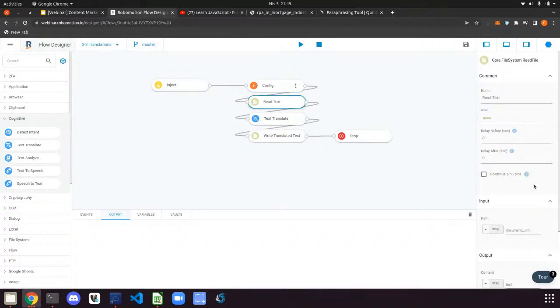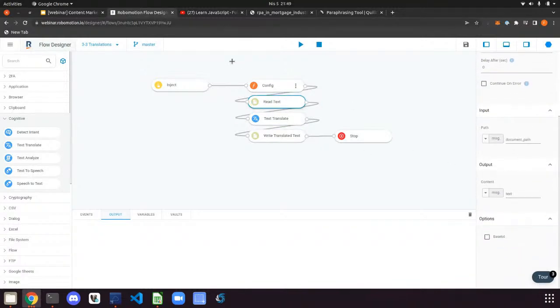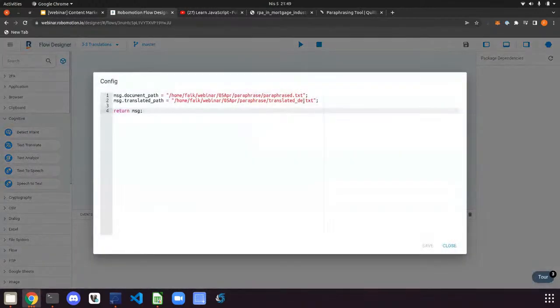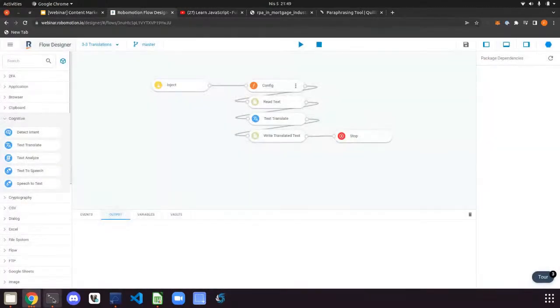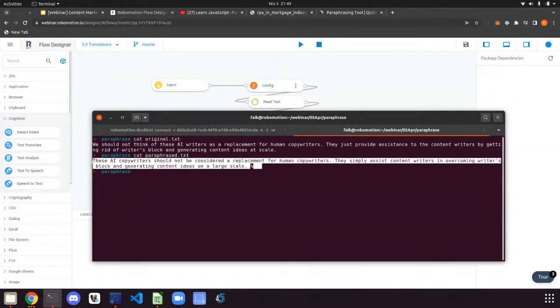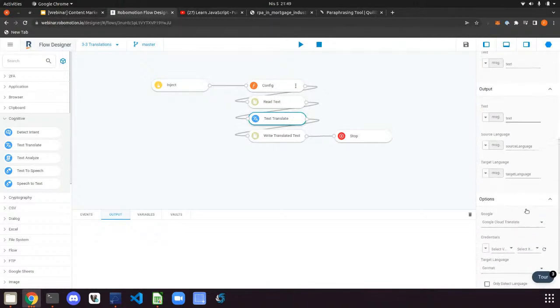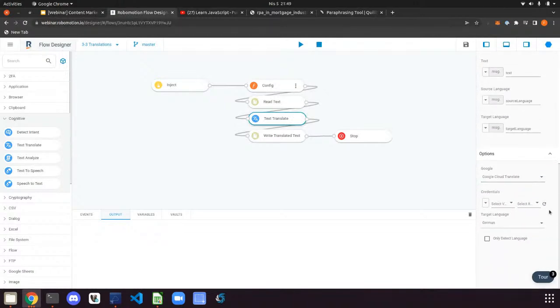We got it from read text output. Read text just gets the input from the paraphrase.txt that we generated before here. So it will take this and generate a German translation for it. And then we select the output here, German.